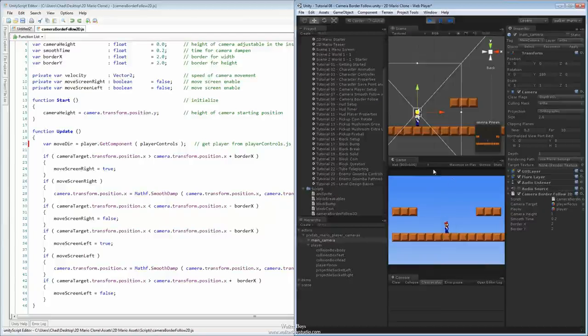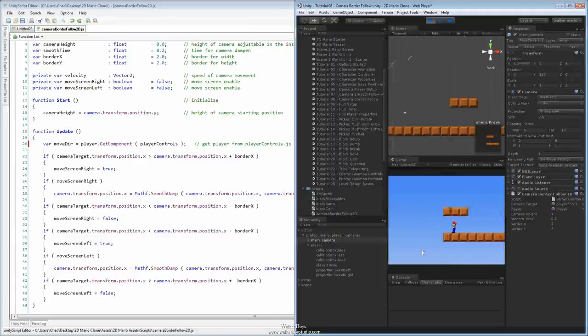Alright. So when I go over to the side right here and I get to the edge, look what's happening. See how it's bouncing back and forth? It's bouncing back and forth because the moment it gets to the other side, it's switching from one saying true to the other one saying false, turning one on and turning one off. So it's constantly going back and forth. Now, how could we fix this so it doesn't keep bouncing us back and forth?